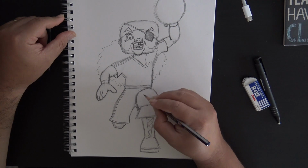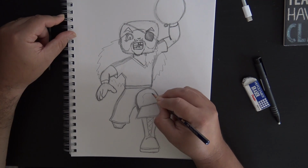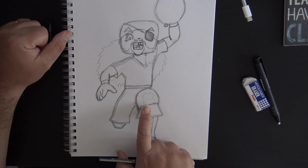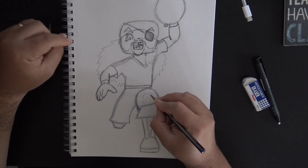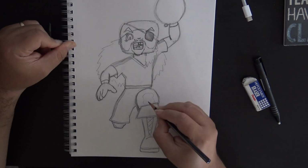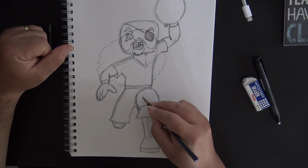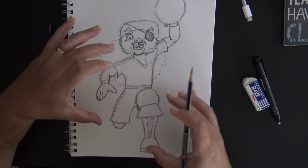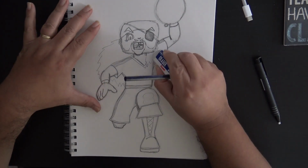On the front of his knee, we're going to put what looks kind of like a slice of bread, and that's going to tell us that's where his knee is. Just do it really light. You don't have to push really hard, but if you look at your knees or people's knees when they're bent or standing, they have the bones that are connected. So I just like to put this kind of strange, widened number 8 kind of line. Okay, that gives the illusion that there's a knee there.